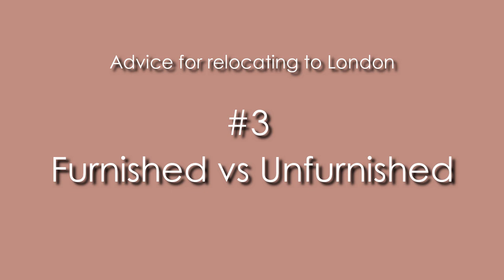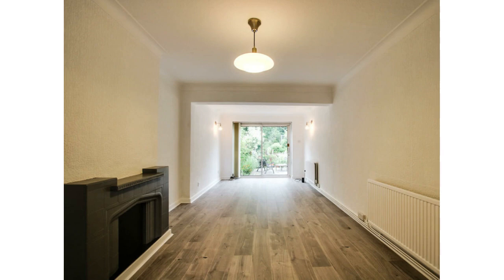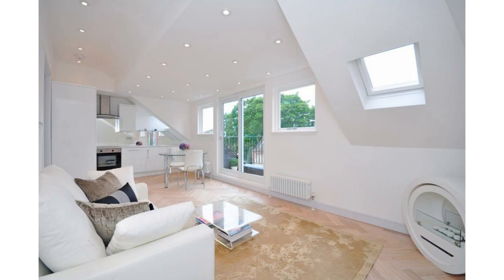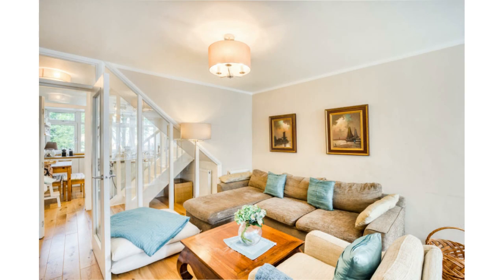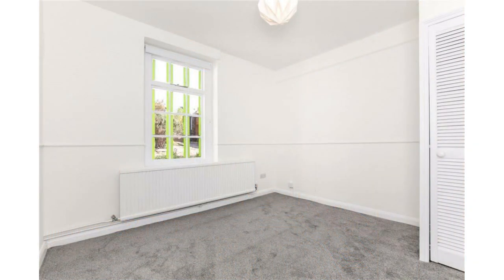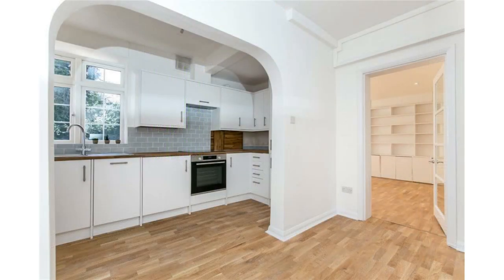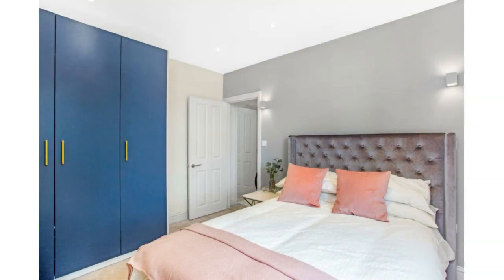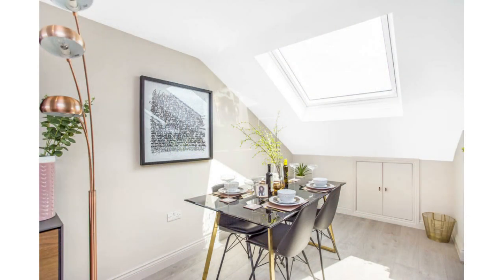Consider whether you want a furnished or unfurnished flat. Here in London, I believe about 60–70% of properties are available furnished. If you're a student moving over, having a furnished property means you don't have to worry about buying furniture. But if your family is moving long-term and your company is covering the cost to move your furniture, you might want an unfurnished property. Some landlords offer flexibility — furnished, unfurnished, or partly furnished with key items like beds and a sofa.